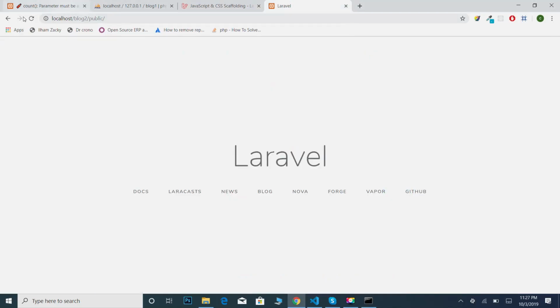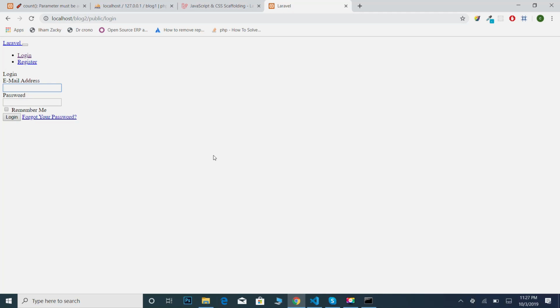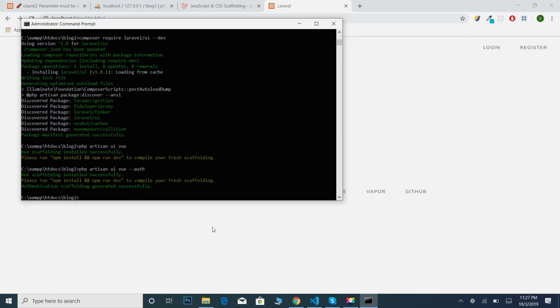So we'll try it. Are there any changes? Yeah, okay. Now the login and the register are there, but the UI is still not working because we have to type npm install first. So I'll just type npm install.